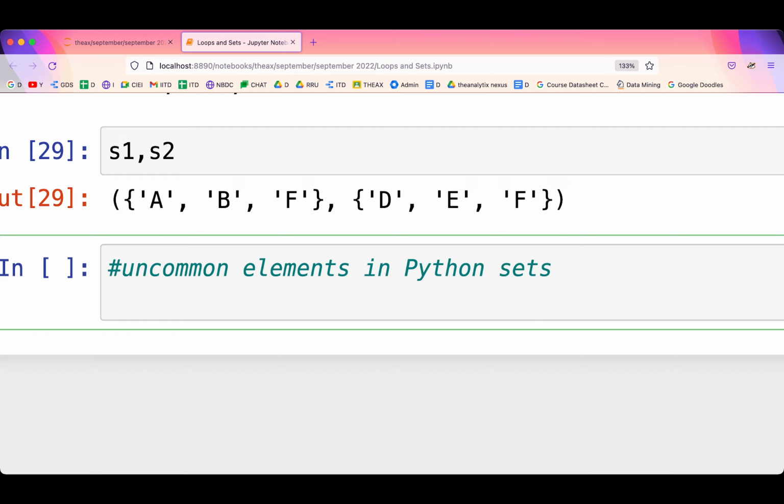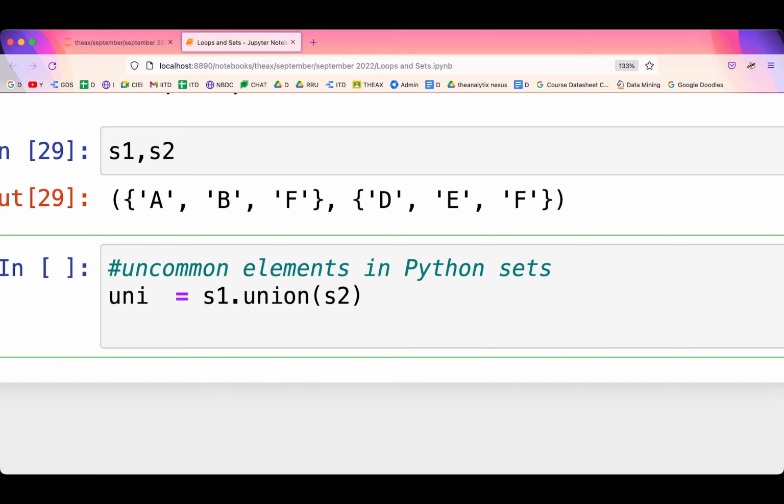So it is the union of both sets minus the intersection of both sets. You first do the union of both sets, minus the intersection of both sets, right?